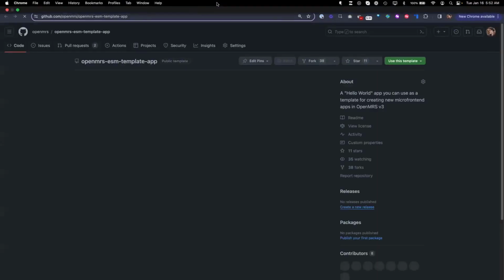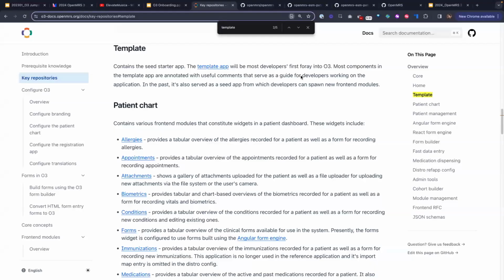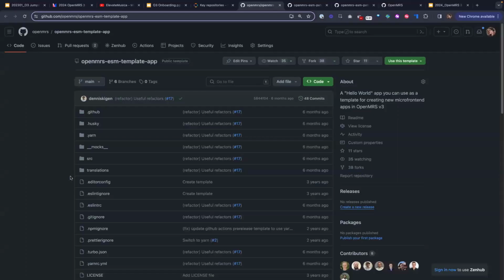Let's go on in. So when you're in the template app, you'll find that most of the components also have annotations. Please have a look through those annotations because we've tried to set up the comments as a way to guide you in being familiar on how you're going to work with such an application. So people have used this template app both to onboard themselves to OpenMRS 3 and get more comfortable with it. You can also use it in the future when you want a starting point for a custom application for your team.